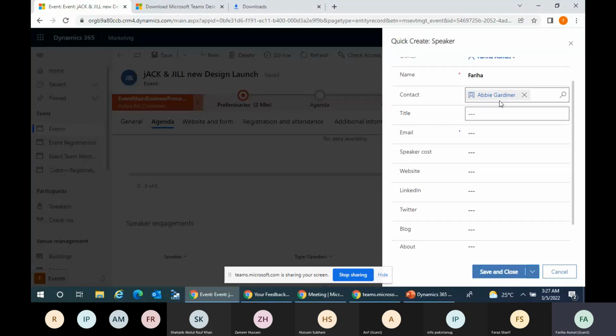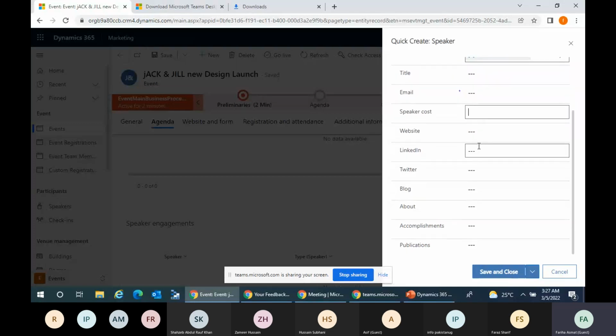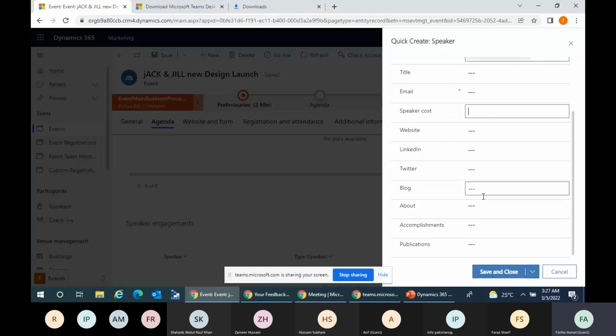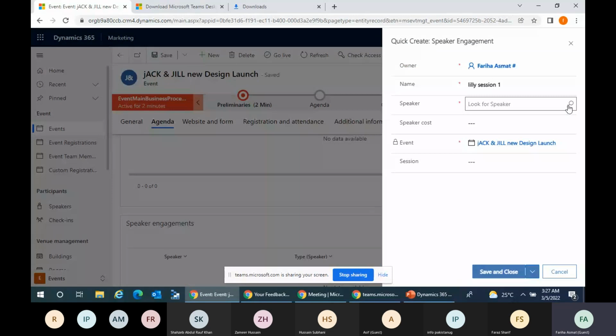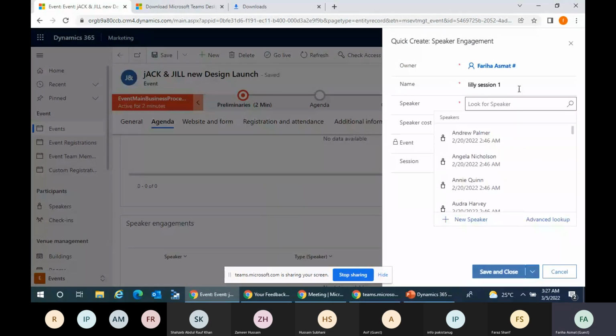We can add all the information related to the speaker, like their title and their email address, their speaker cost, if they charge something for the session. We can add all this information and save the record. On saving the record, the speakers will be available to us on the speaker engagement record.